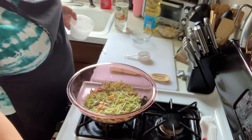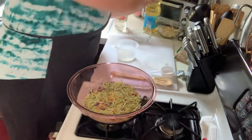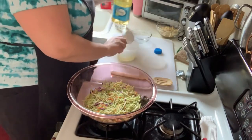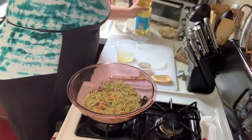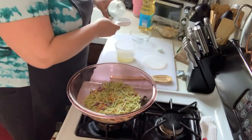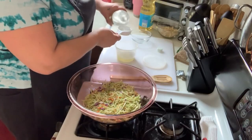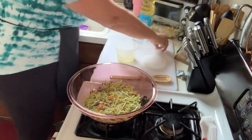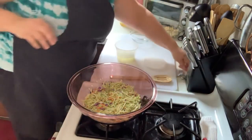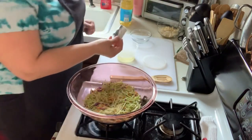So I've got my nuts toasted, my lettuce in the bowl. The dressing is so easy — a quarter cup of sugar, a quarter cup of oil (canola or vegetable oil). I'm not a huge fan of olive oil — I love olives but don't care for the taste of olive oil in this. Then I have a quarter cup of white vinegar. A lot of recipes forgo the white vinegar and use apple cider vinegar instead, and skip the seasoning packet because they say it's loaded with sodium and MSG.